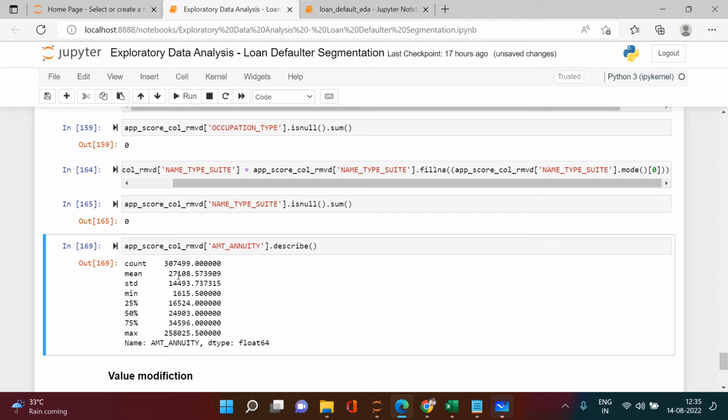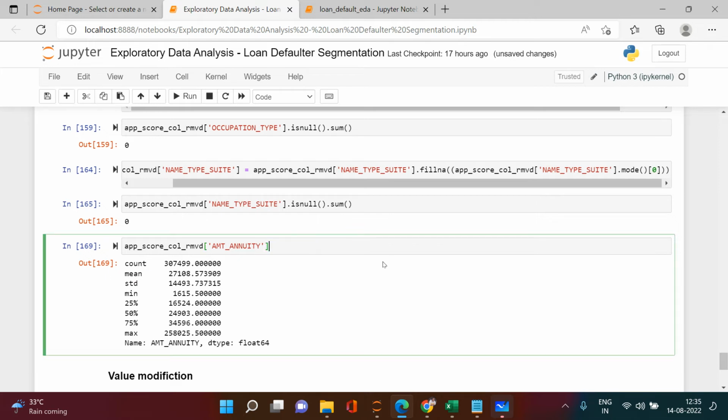Mean is 27,000, and this is the median. So median is 24,903. So if you see, median and mean are quite close, right? Though it's not exactly the same, but it's quite close. So it seems like data is not highly imbalanced, right? So we can try to use the mean value to fill the missing values. Let's just try to do this.